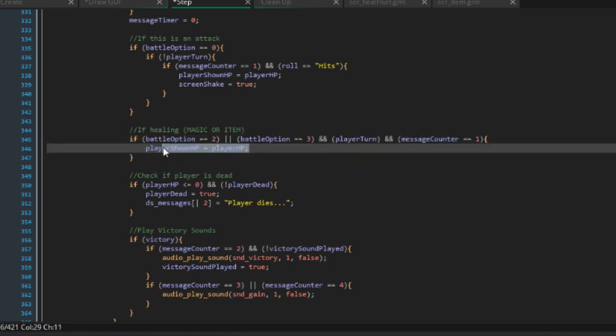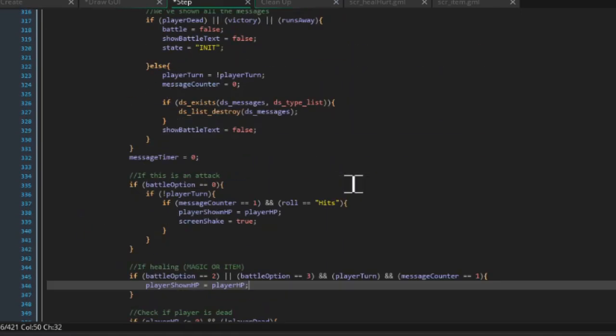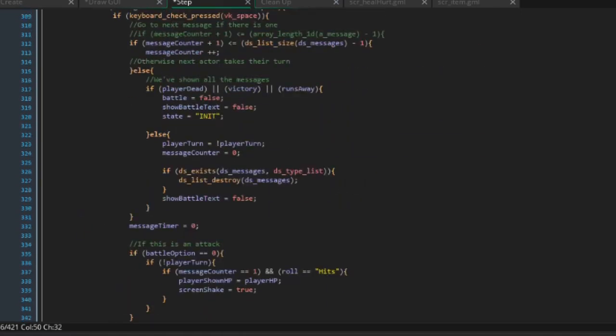He was damaging himself repeatedly, getting healed repeatedly. It was just a bit of a mess, all because of this bit of code that we moved. That should be it. So let's now run the game.